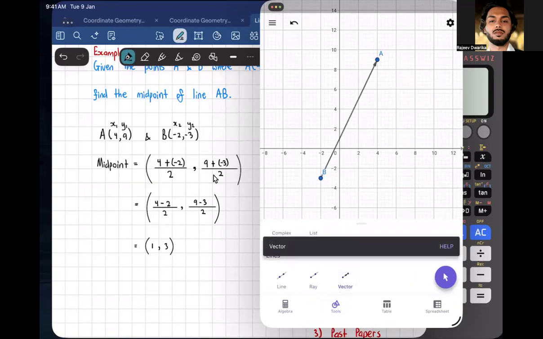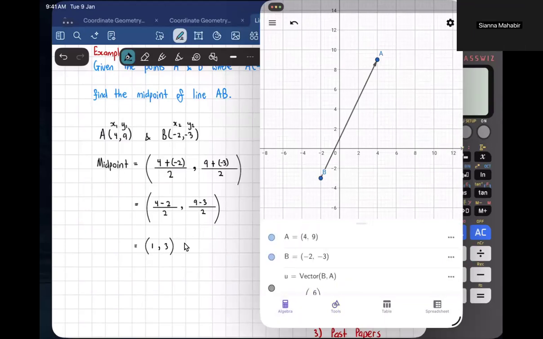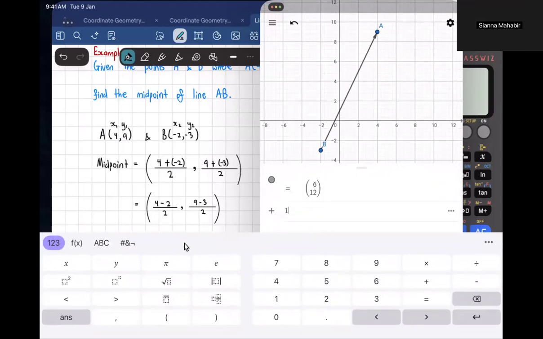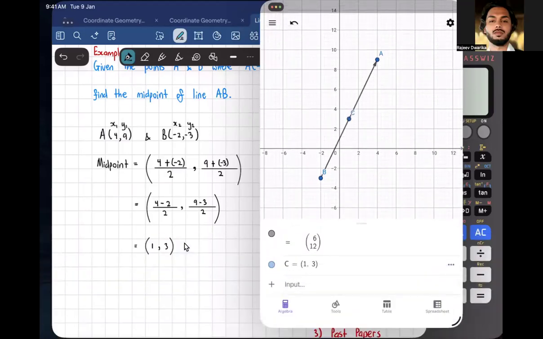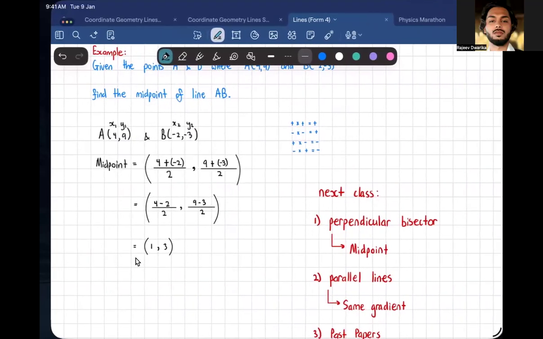Okay, we will work with that for now, right? Cool. So Sienna, can you see the line AB? So if we are correct, 1, 3 is supposed to be dead smack in the middle. Are we correct? Yeah, that does look correct, right? Precise. Understand what's going on? Yes. Great. Right. So hopefully you don't have any trust issues.